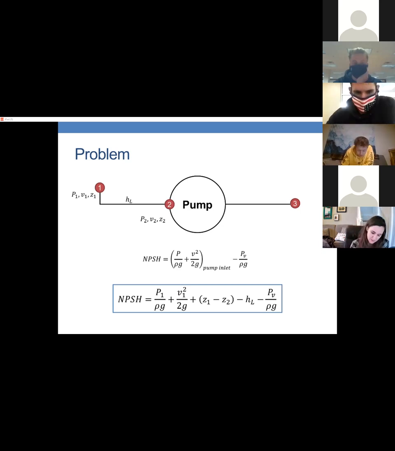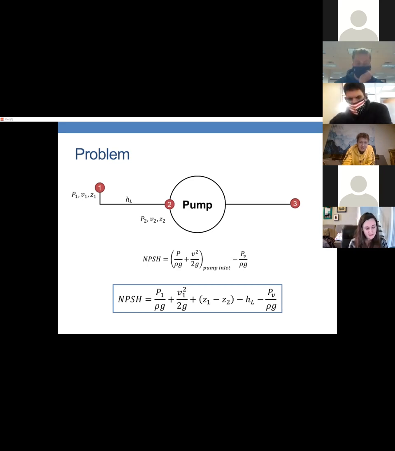So let's look at this. Head loss. The more head loss you have, will NPSH be bigger or smaller? So if you have a big head loss, will that make NPSH bigger or smaller? Smaller. Smaller. Does this make sense? What does head loss do to the total energy you have? Yeah, I'm seeing nods. Reagan gave a nice vigorous nod. I like that. Okay. The more head loss you have, the more energy you lose on the way to the pump, and so the more likely cavitation is.